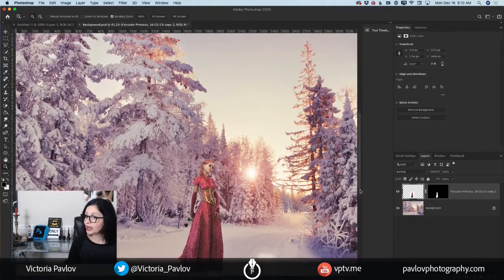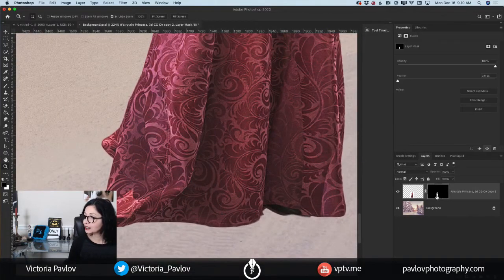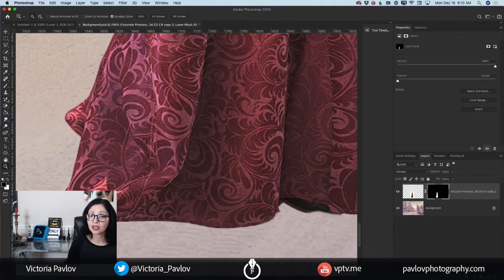So using my brush with black color, I will click and select the layer mask. I will paint out part of her dress to make my compositing more realistic looking, just like this. And again guys, you can use any brush you are more comfortable with. If you painted out more than you wanted, for example, I painted this part of her dress more than I wanted, I will simply switch the color of my brush to white and I will bring back part of her dress. This is very, very simple guys.